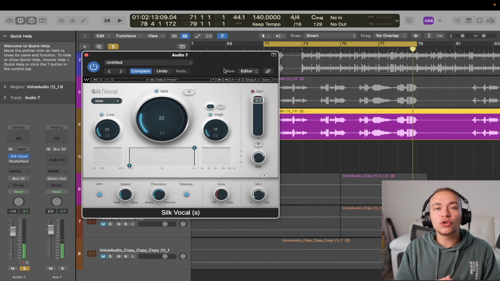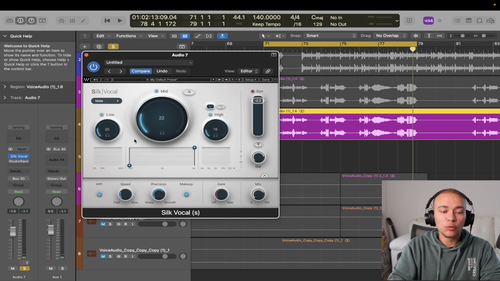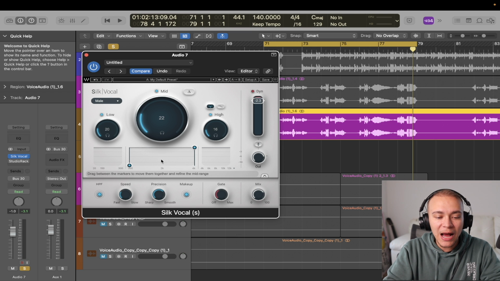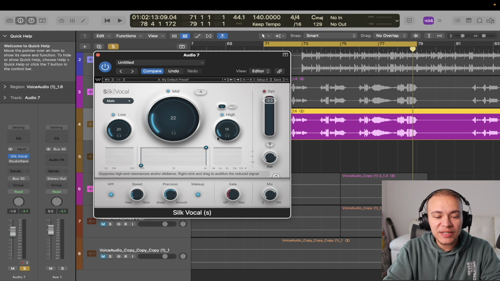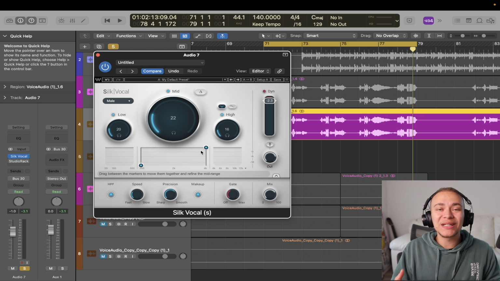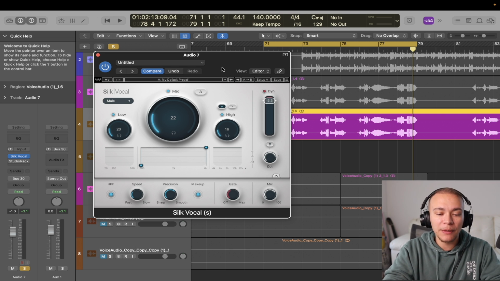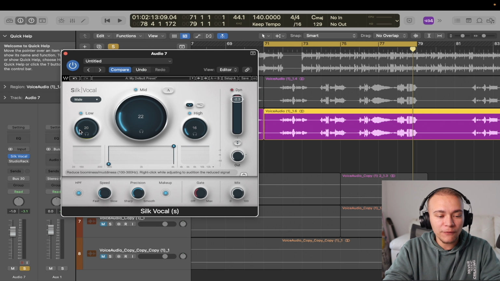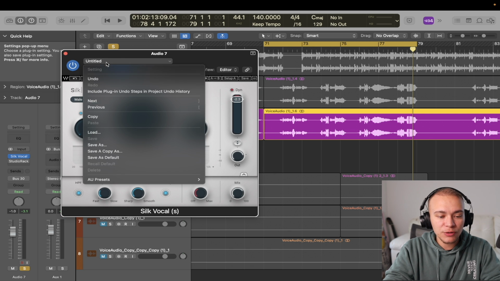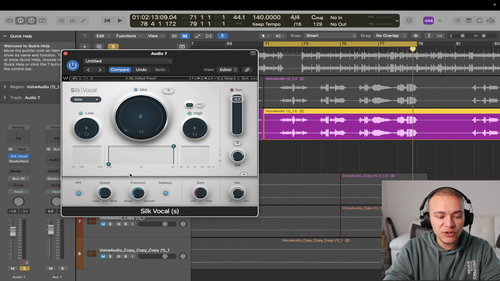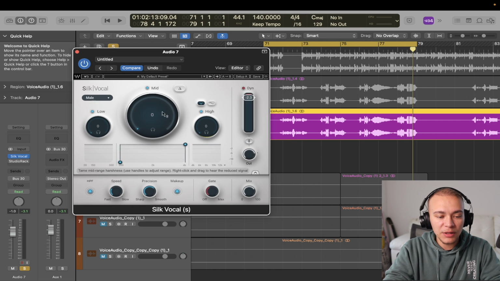So what this is doing is right here, the low, the mid, the high. So the more I turn these knobs up, the more disruptive frequencies it's going to take out. However, what I've learned after using this plugin is you want to actually use this as a light processing plugin. So we're going to start from complete scratch. We're going to go 0 and 0.